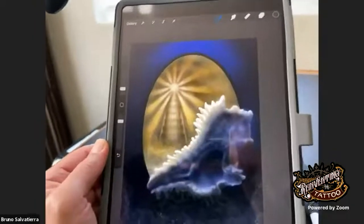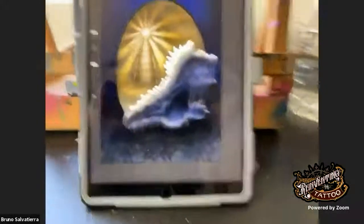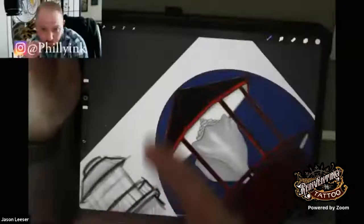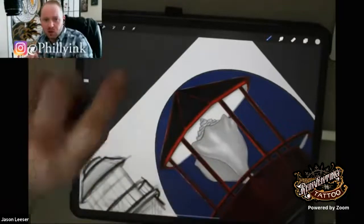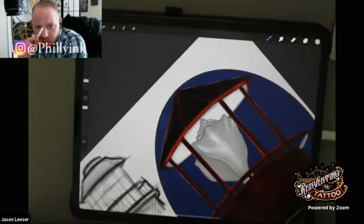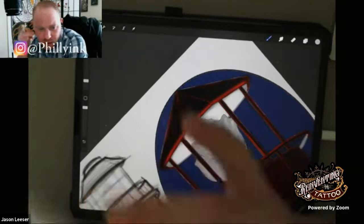It's like light on light, basically. Is that what you're saying? Is that what you're seeing? More like you just have two competing contrasting areas. From the dark in the middle of the shell, which you really want to emphasize, because you want that full dynamic value range from pure white to pure black. But because you have such a dark blue area in those upper corners, it's pulling my attention away from that dark part right in the middle of it.